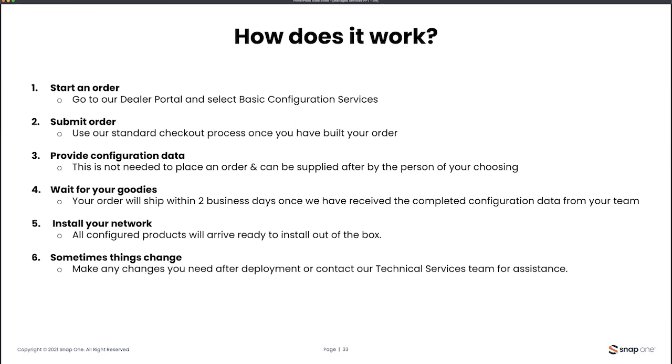And we have a bunch of automated checks on our system to make sure that that information is accurate. As long as it's accurate, we'll go ahead and configure the system, and we usually ship those within 2 business days. We put it in a box, put stickers on the things that have been configured, and tell them how to plug things in, with stickers on the box and on the gear telling them which things to plug in first. So it's very much a plug and play solution with limited room for error on setting it up.